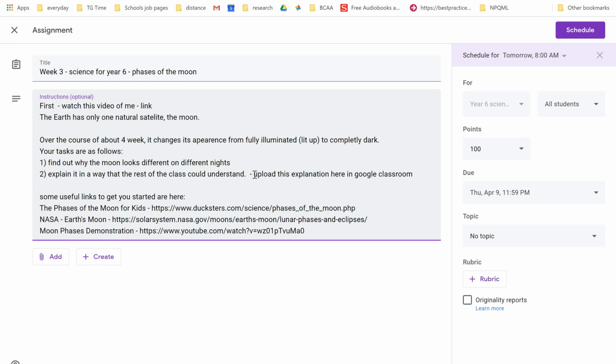Now you could make a model and explain it. You could draw a picture and explain it. You could get some of your cuddly toys which happen to be circular and paint half of them black and half of them white. And you probably want to get parents' permission before you do that. But as long as you explain it in some way, I really want to hear your own voice explaining what's going on.